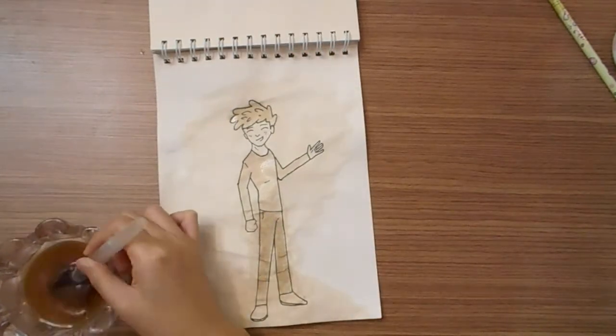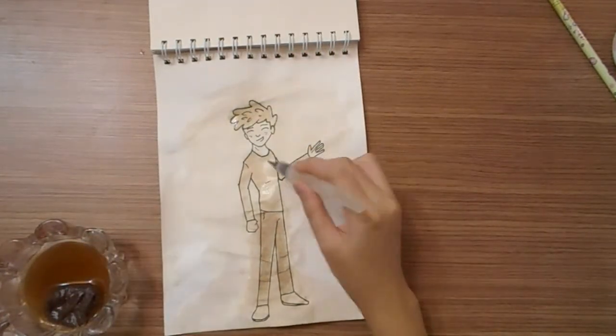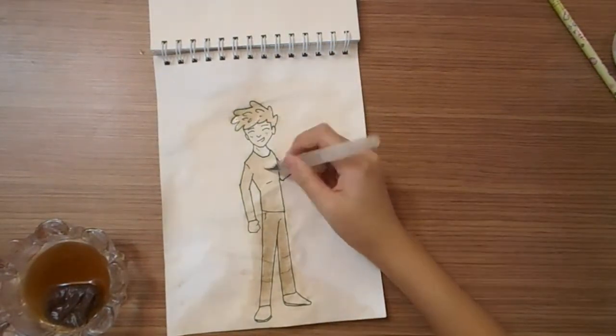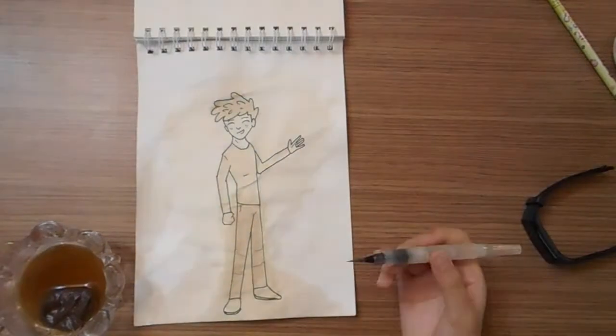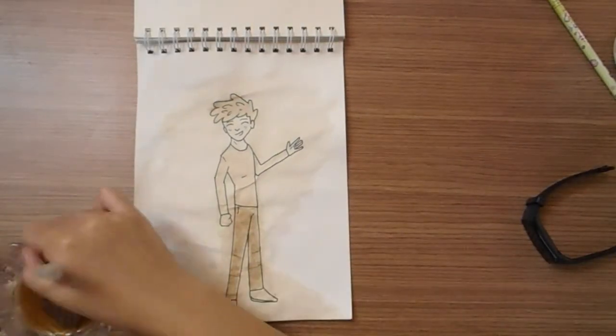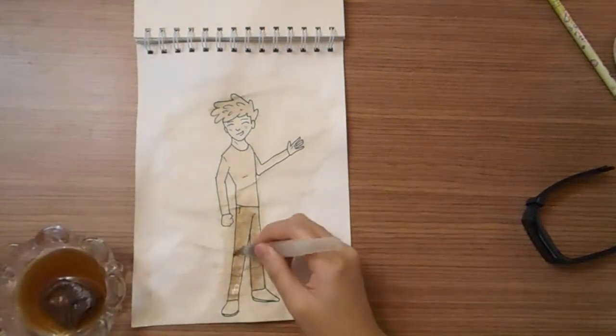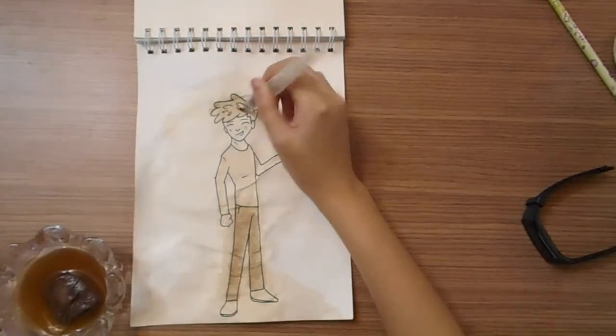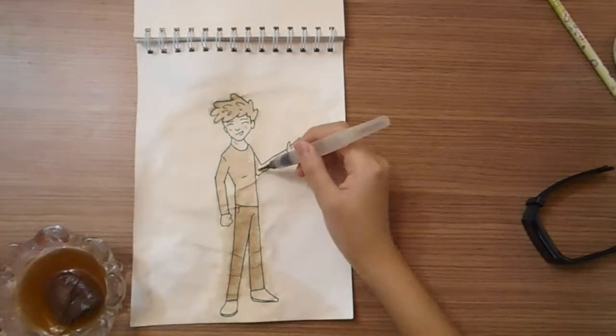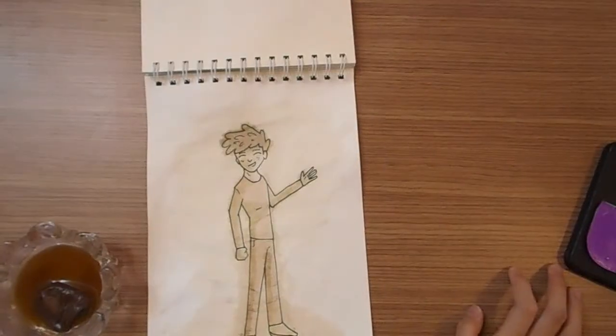All right, so now after I've satisfied the pants, I needed to add more tone to the hair since the hair also has to be darker than the skin itself to show the skin difference color and just give the shirt just a little pop of color. All right, so this is layer two. Just add a little bit more on the pants and on the hair now to blow dry.